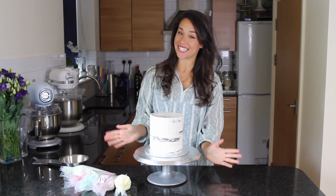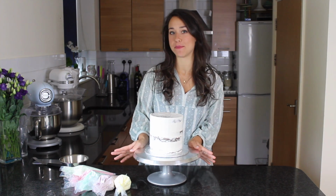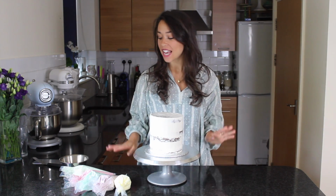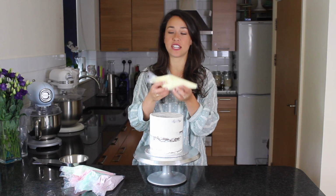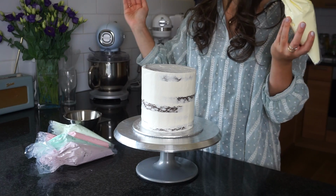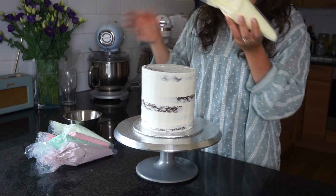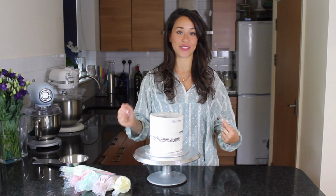So the crumb coat is nice and firm, which means we can go over with our second layer of the rainbow stripes up the side. Now I have put into 5 piping bags 5 different colours of Swiss meringue buttercream. I've got yellow, purple, blue, pink and green. And all I'm going to do is pipe up the sides of the cake.